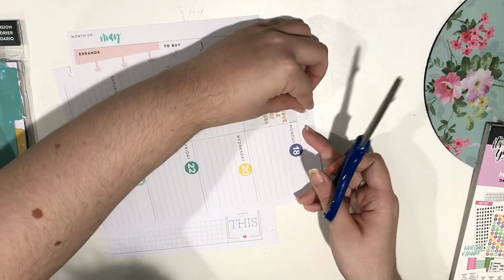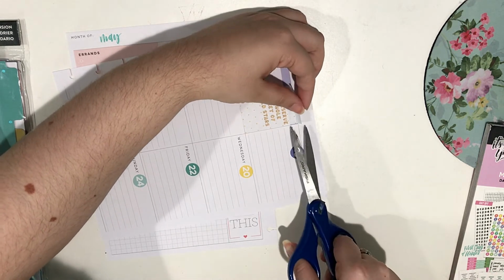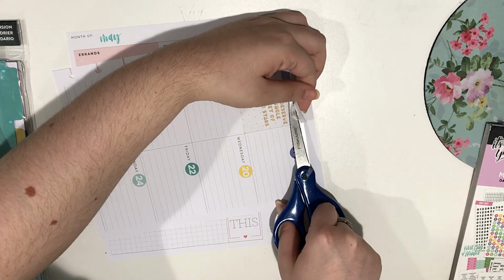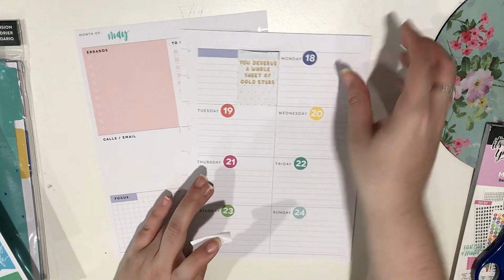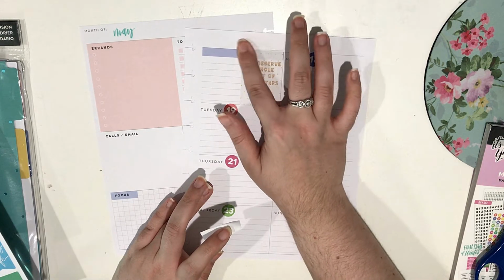So I'm just going to take my scissors. I really need an X-Acto knife in this moment. I love how other people in the community use an X-Acto knife for things like this. I really need to get one someday. But in the meantime, I will use my scissors, and that was not a straight line at all, but that's okay.